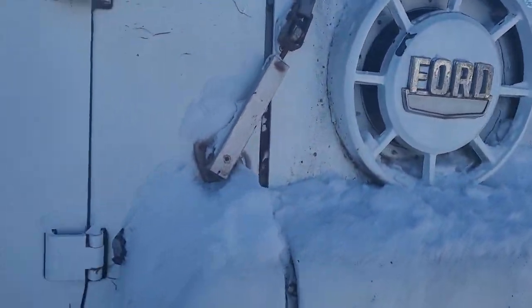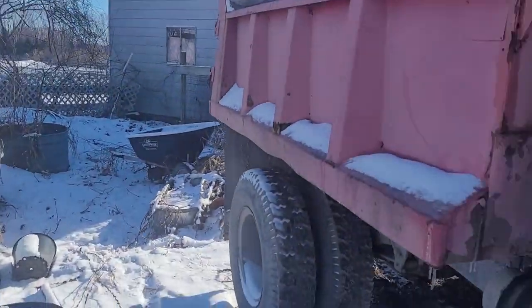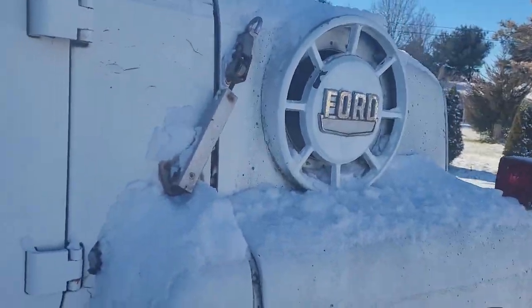All right, starting the dump truck. It's 30 degrees out, but it was 6 degrees earlier. The dump truck is approximately 12 degrees.